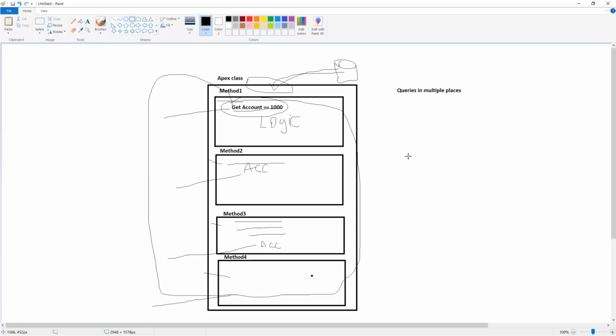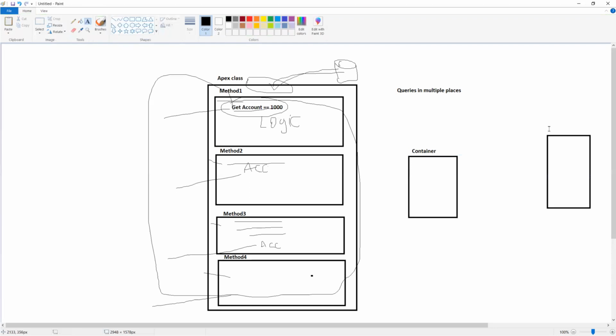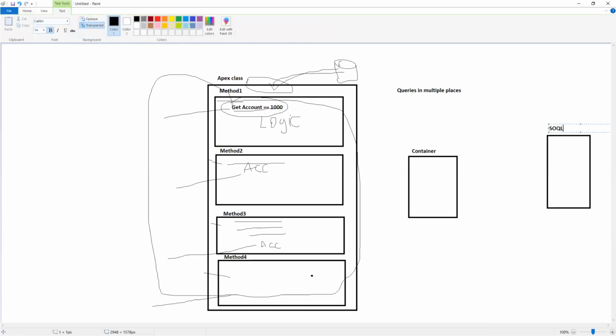So here I have one container, and this is directly querying, assume that this is a SOQL query. This container could be a list, a map, or a set. Any container.